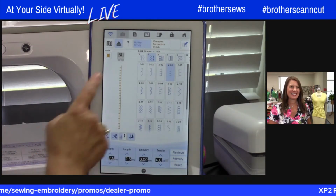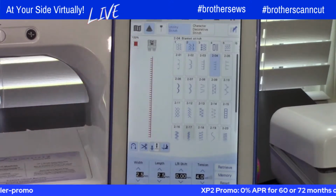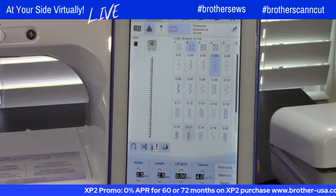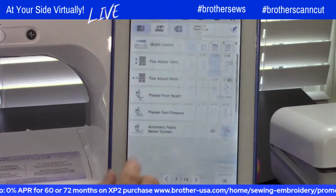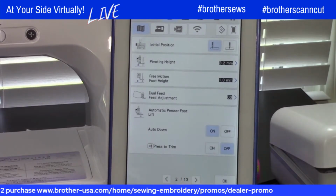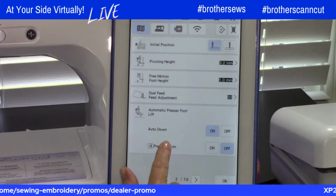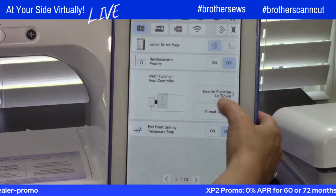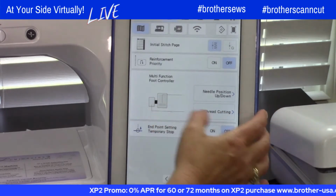So I'm going to project mine down on here and go back to the color black so I can see what I'm doing. And we're going to stitch. Now, there's one other thing that a lot of our machines have. If you have the dual foot controller, we can come in here and do a little adjustment. So let's go find my dual foot controller. Down here where it says press to trim, I can actually, wrong one. Here we go.